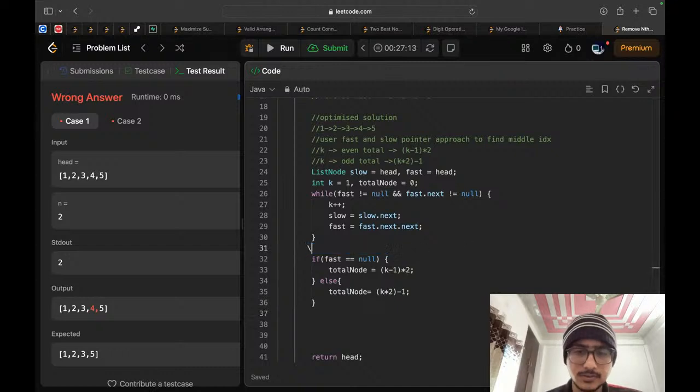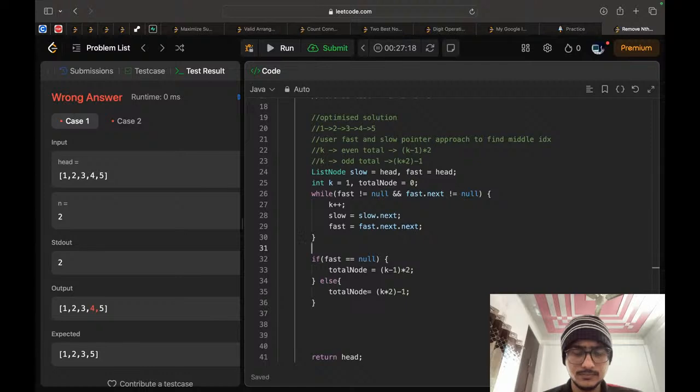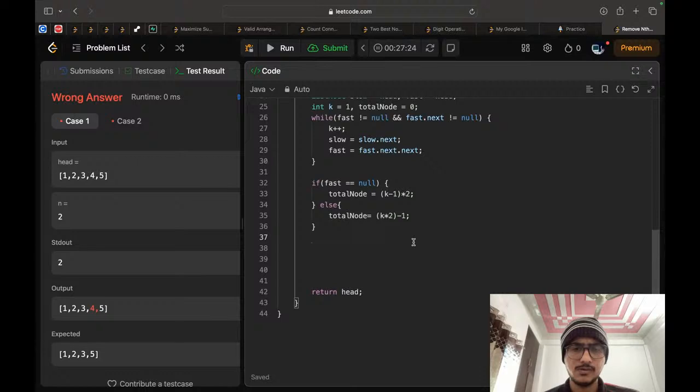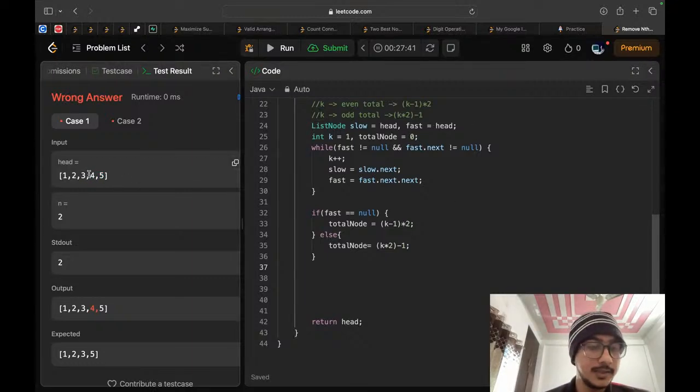Okay, so these are the total nodes. And we need to remove the nth node. So I have 5 nodes here and my k is 3. And I have 4 nodes here and my k is also 3 here.